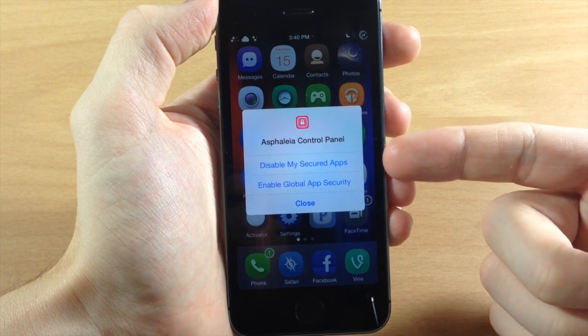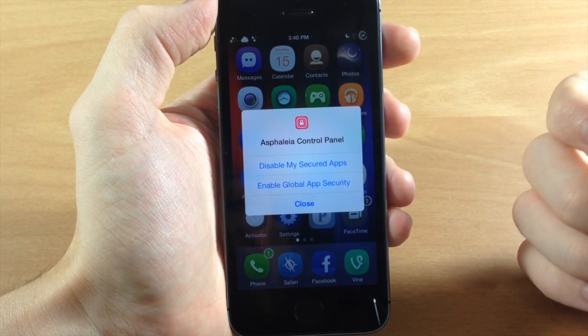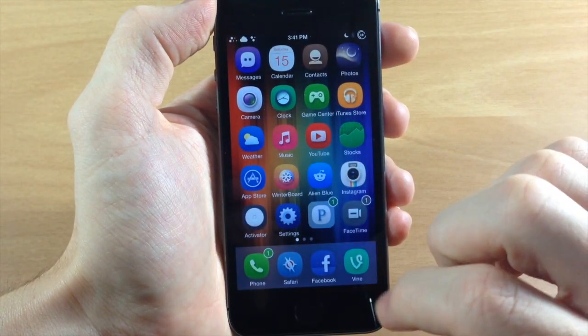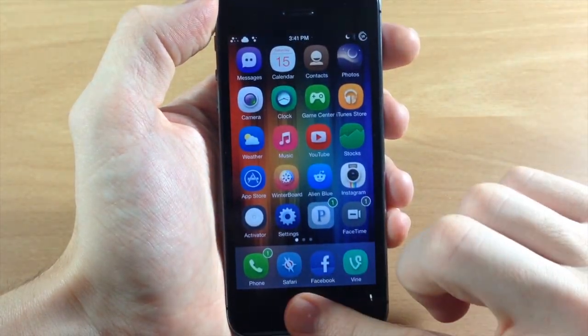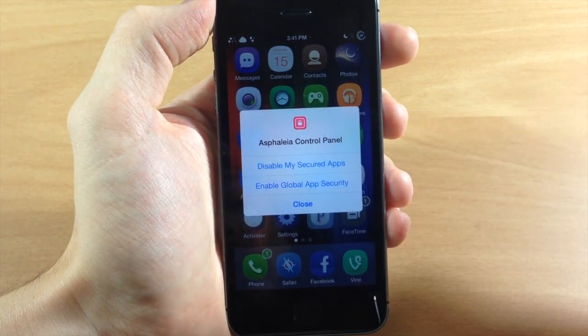Now right here on the control panel, you can disable your secured apps, or you can enable global app security. So if we disable this, then you can see if we tap close, open up an application, it's automatically going to open up those applications without that reauthorization. So we'll bring up the control panel again, and then we can enable the secured apps.